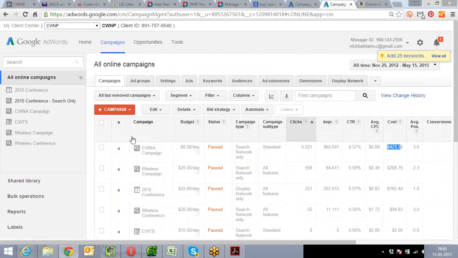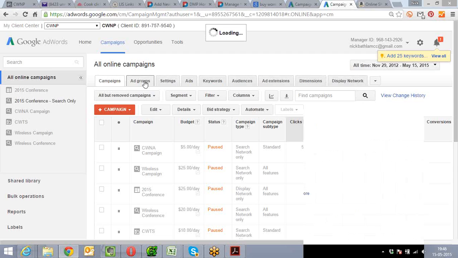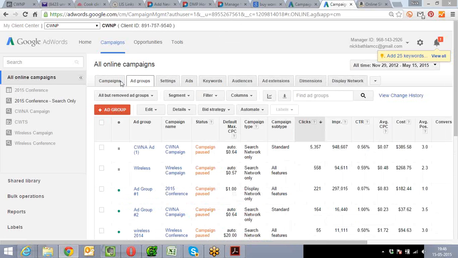The point I'm trying to make over here is I'm showcasing you the stats also for one of the campaigns. I have clicked on this. If you can see, this is in white and these all are in gray. If I click on ad groups, all the ad groups will be visible, and now this turns into white and these all are the other ones in gray, right? All the ad groups and which ad group is under which campaign name.